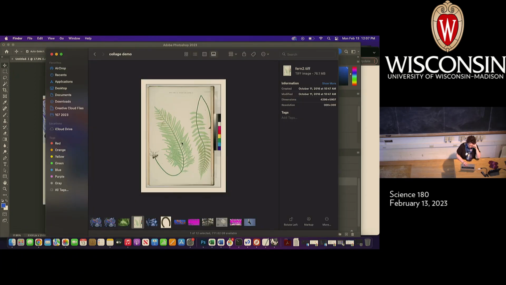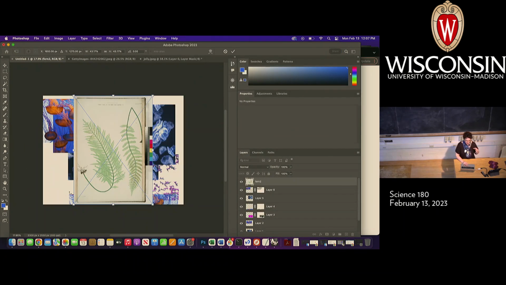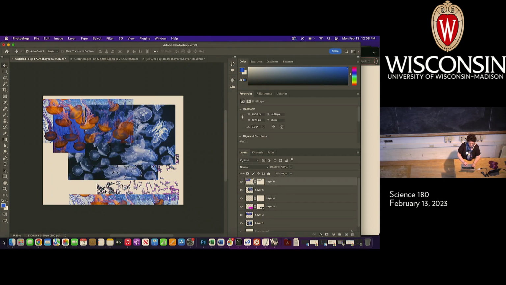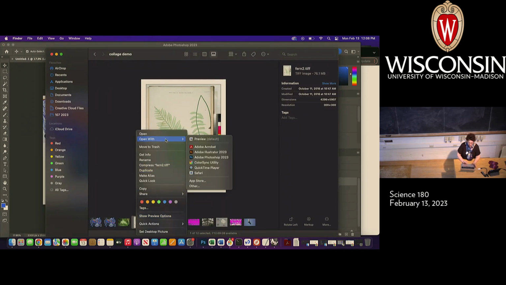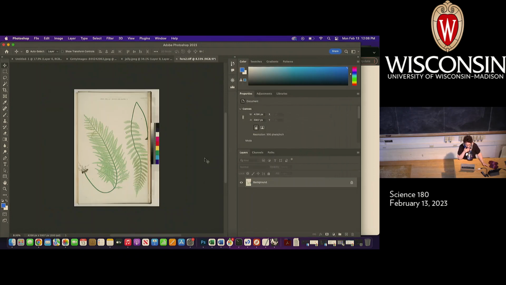I'm going to use this image, which is a little bit different than the other images we've looked at. It's different in a couple of ways. First of all, it's a lot larger. It has a much larger pixel value. So I went ahead and just dragged it into the collage file. I could also open it up on its own, which I think would actually be a better way of doing it. So I'm going to right-click, or double tap if you're on a multi-touch, and do Open With, Open Photoshop.